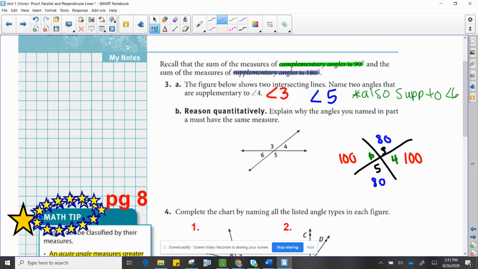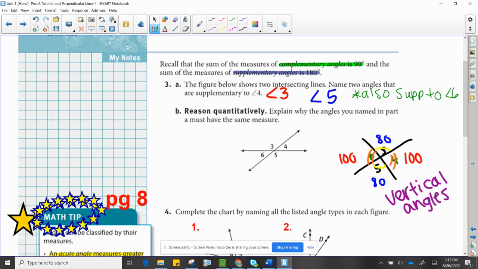So what we have here is a term that we're not going to necessarily learn yet for another couple of sections, but these are called vertical angles. Vertical angles are angles that are opposite of each other. So like say angle 3 and angle 5. And I'll use a different color. Angles 4 and angle 6. Anytime they're opposite of each other, they're going to have the same measure. Okay, so that's what vertical angles mean. So we're not going to necessarily learn that in depth yet, but it's worth pointing out.